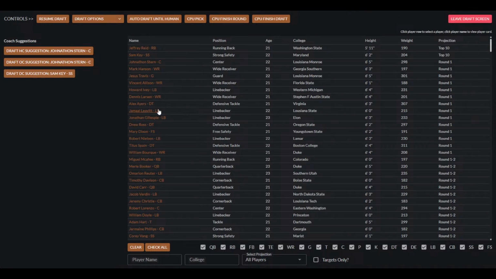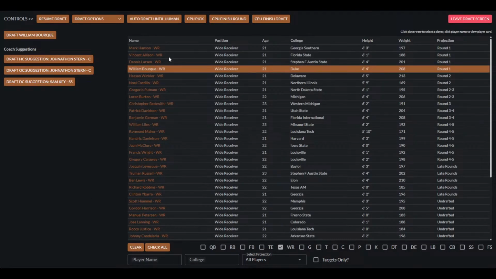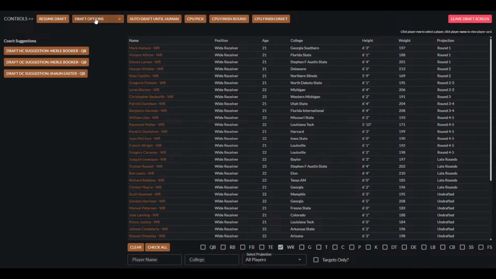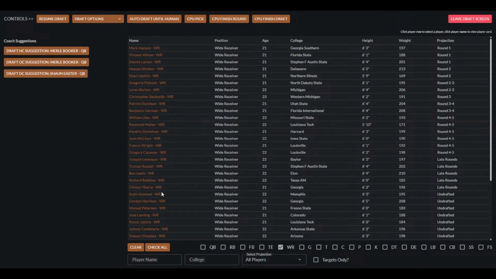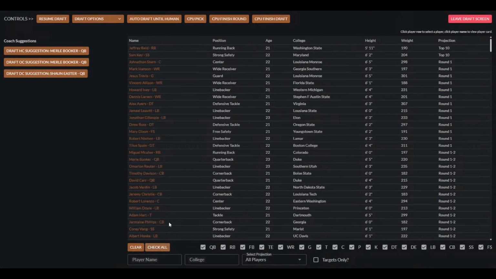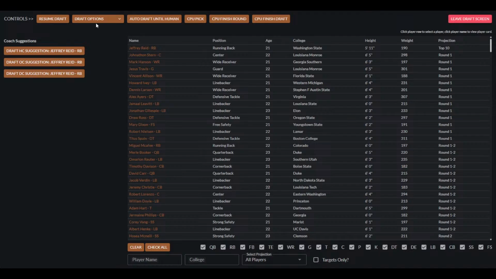Wide receiver. Cleo, wide receiver. The wide receiver out of Duke. Draft. I see Peter is on the clock. So go back. He's taking Sam Key. I can just take both of these out real quick. So draft Sam Key. And now we have Dallas up.